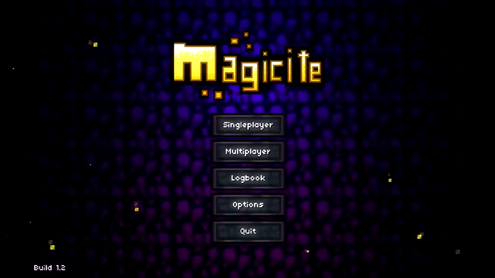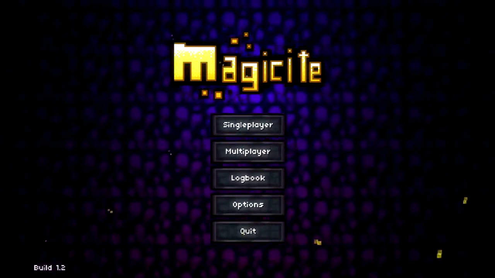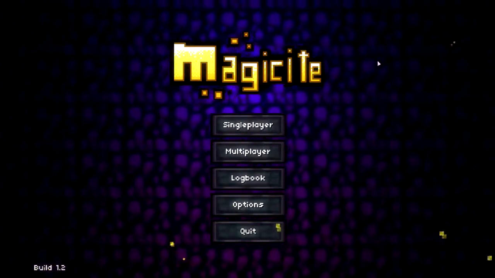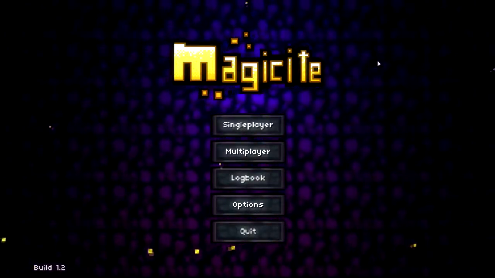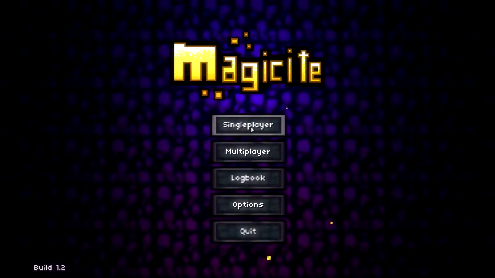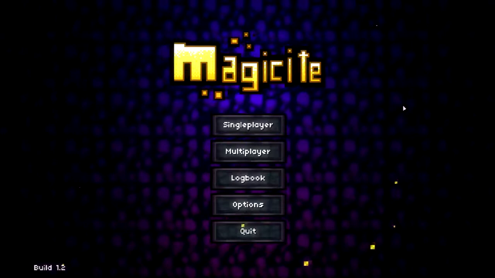So, for those of you who don't know me, I am brand new to YouTube. This is actually my first video I'm ever going to upload. This is my first anything I'm ever going to do. But I hope to Let's Play a lot of different games, and I just thought I'd start with Magicite because it's a fun game. It's really easy to play, really easy to get lost in, and it's just one of my favorite games that I have right now. It's not too difficult. I've been playing it for a little while, and I'm barely good at it, so this Let's Play should be pretty fun.